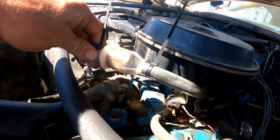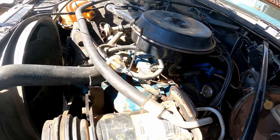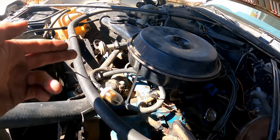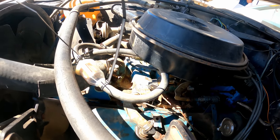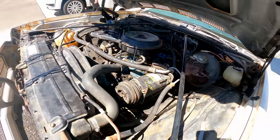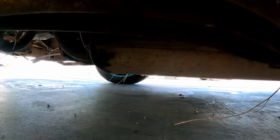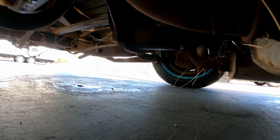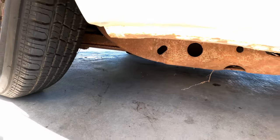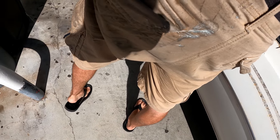So far no problems with vapor lock. You can see that fuel filter - it's real crowded up. We might have to replace that at some point. I don't really like putting plastic ones under the hood because it gets really hot under here - God forbid there's a fire, that thing will melt. A guy I met at O'Reilly's brought up a good point: you've got too much fuel hose running under the hood, it's going to cause the fuel to get really hot. But when you consider that the fuel pump's mounted on the 200-degree engine block, I'm sure it's pretty hot by the time it gets up there anyway. Let's take a peek at that differential leak - nothing leaked on the ground and we've been sitting here for about 10 minutes. I guess that problem fixed itself. I forgot to check the vent when we were under there earlier.